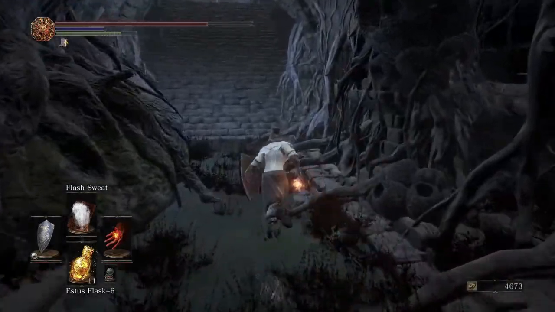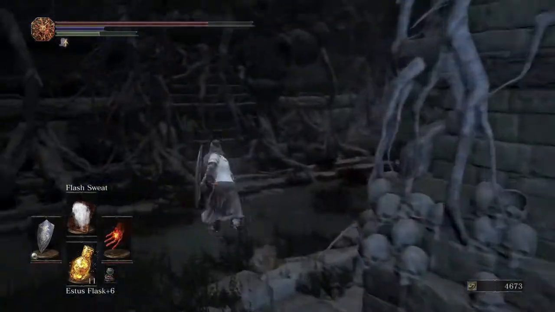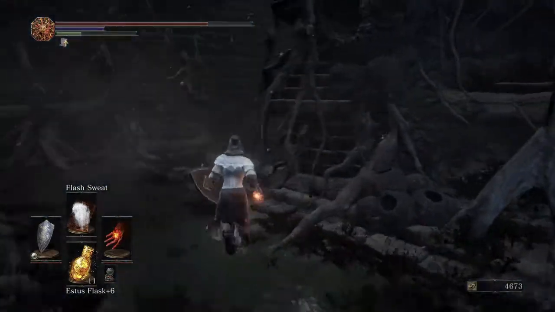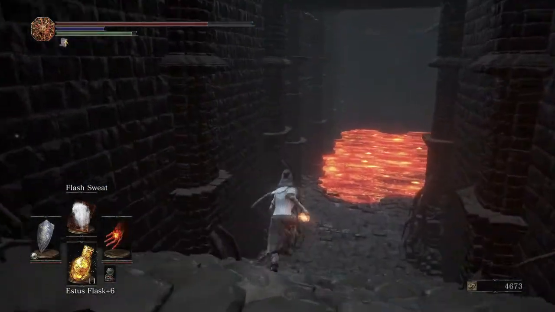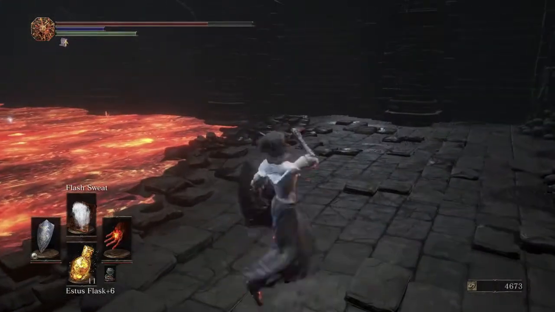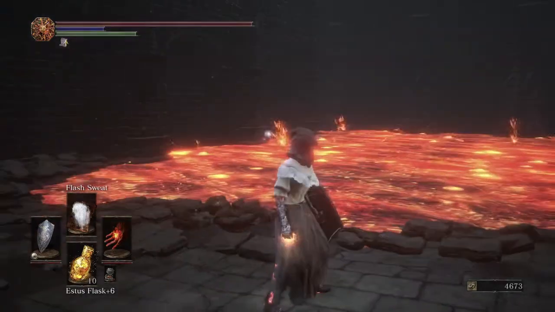But of course, he is dead. If you've not killed him, do not run down here dressed as you are, because then he will one-shot you, which is just always sad. You never want to die in one hit. But run on down. As you can see, very quick, very manageable run, very safe.